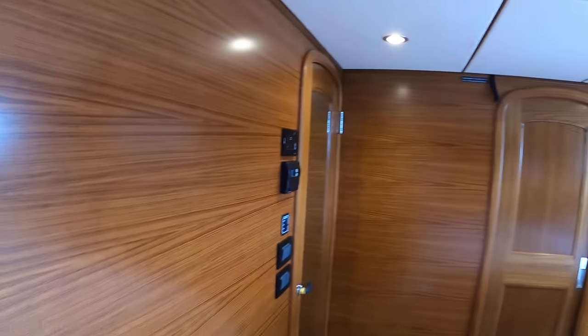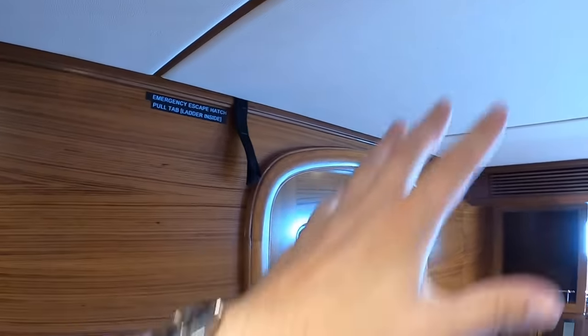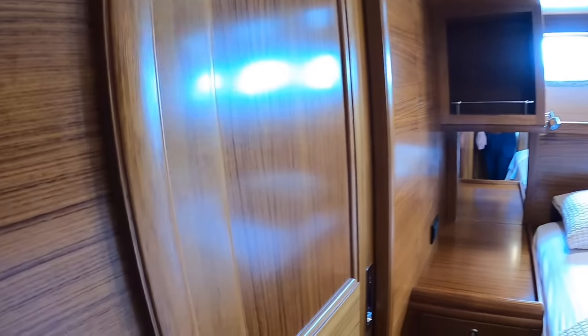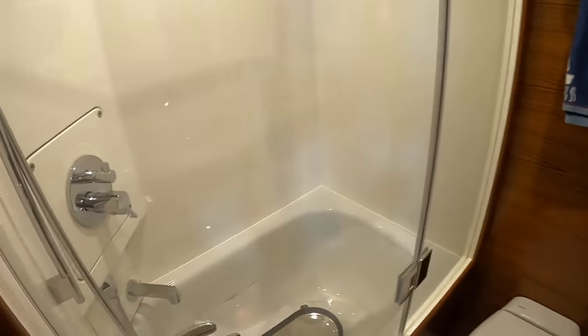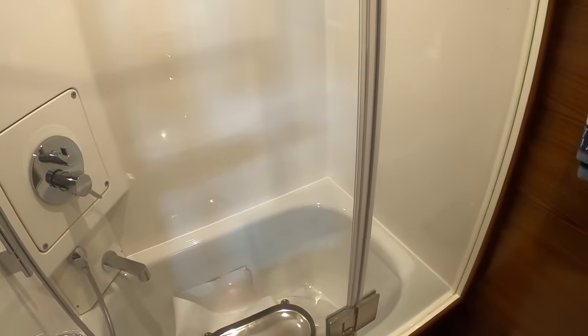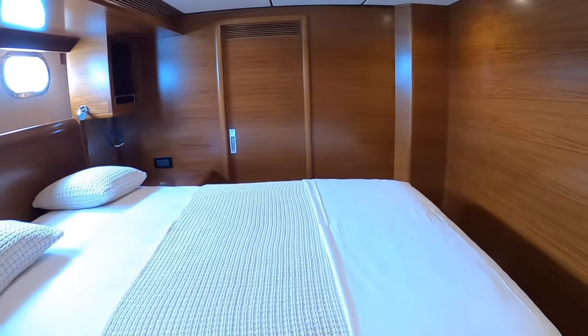I mentioned those traps up in the galley — those are the escape hatches from the lower deck. This is where they come from. If you pull that tab, it opens up and a ladder comes down, and you're straight up and out of here. So pretty much wherever you are on the boat there are plenty of ways out. This is the en suite for this cabin — the owner wanted a hip bath, which is why it's got this small bath in here. There are also those storm shutters for the portholes. Spinning round, there's the sink and more storage.